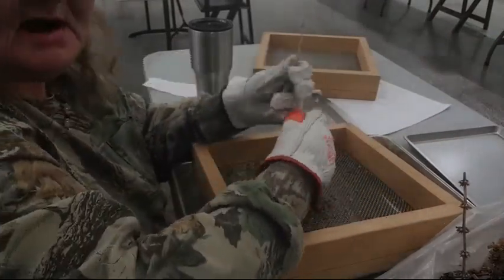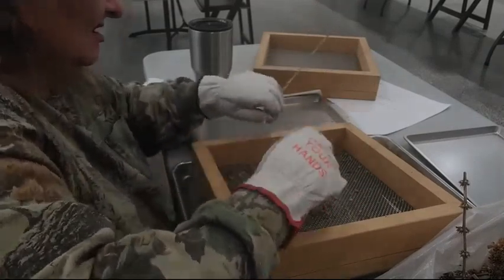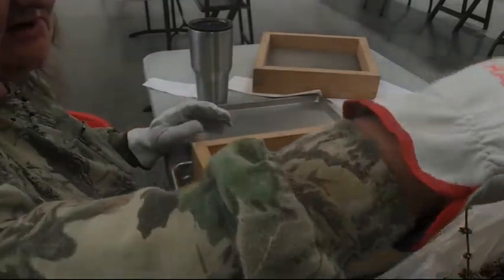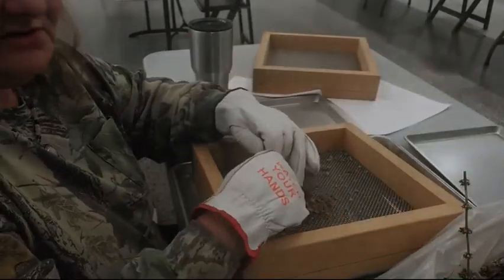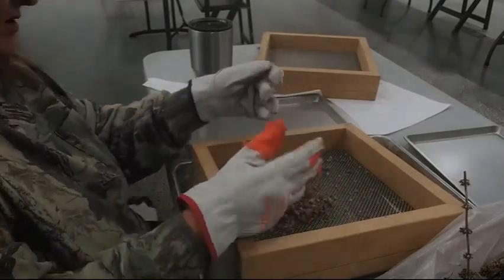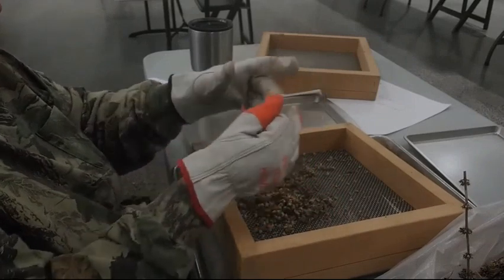I have had an absolute blast. I know a lot of people wonder, how could you be having fun? It is. It's so much fun. And plus the fact knowing that people are going to be able to get seeds at the seed swap.